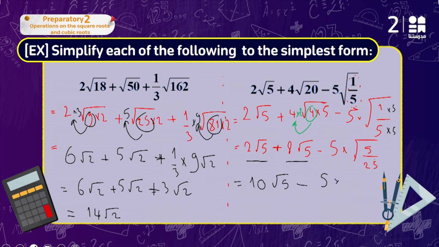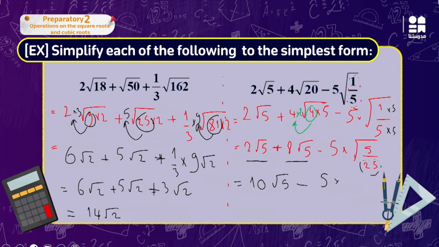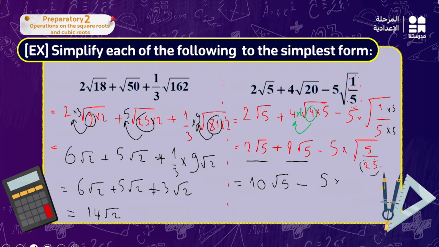If you notice, 25 is a perfect square number. What can I do with it? Yes, take it out of the root. But it's in the denominator, in the fraction below. So when we take it out of the root, it will still remain in the denominator. So it will be 1 over 5. So 25, when it gets out of the root, will be 1 over 5, because it is inside the fraction as a denominator.